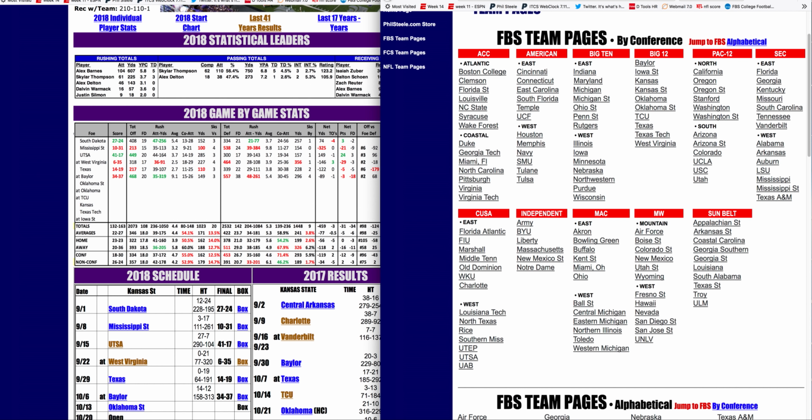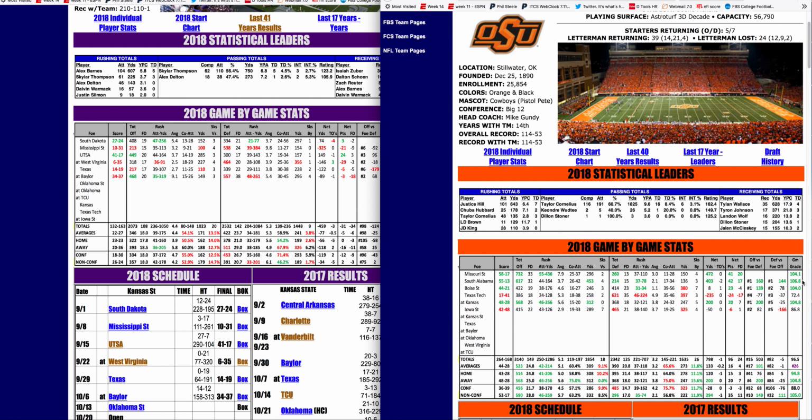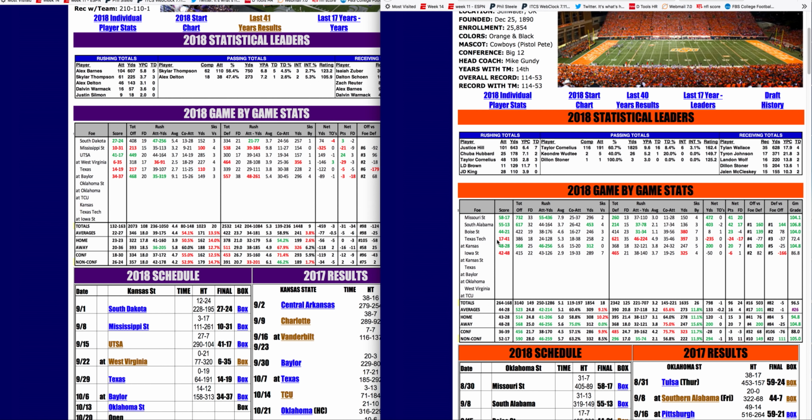Let me get off the Boise State page. Go back to the Oklahoma State page. And so you can see that. Look at the power ratings they were playing at the start of the year. Now let's take a look at the power ratings they're playing at now. Texas Tech, they played to a 72 level. Kansas, they did go to a 104.8.